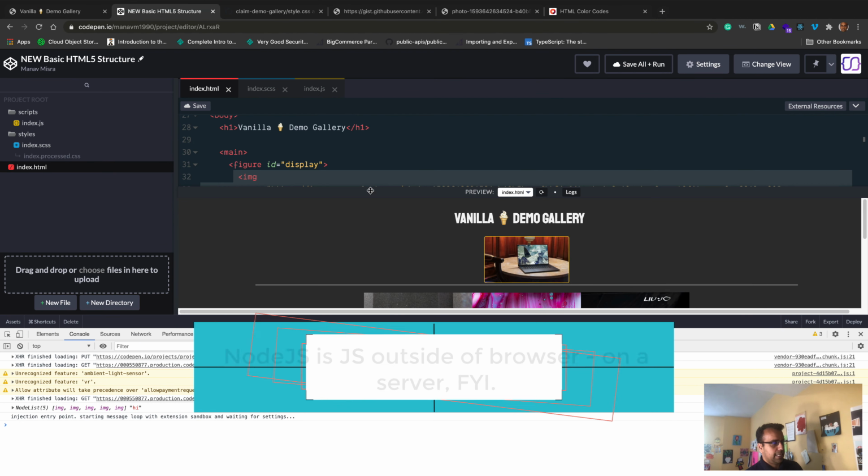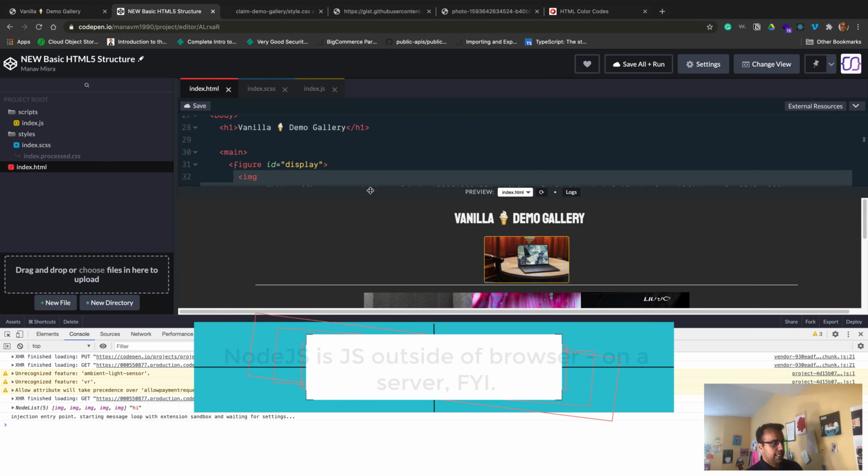Let's think about what we need to do. It says whenever we click on an image, what we really mean here is an FS image. So we have these FS images. How can we go over to each one of them and say, hey, image number 1, I need you to listen for a click. Image number 2, I want you to listen for a click. What if we had 100 of these images? We don't want to do that manually. We need a good way to write a loop to do that. Here we go.